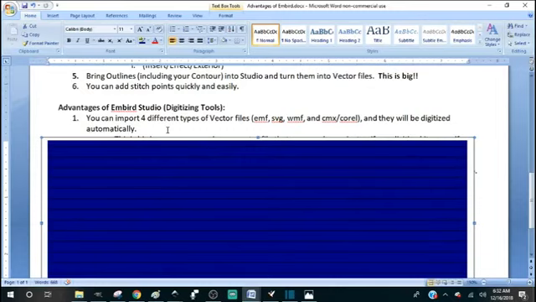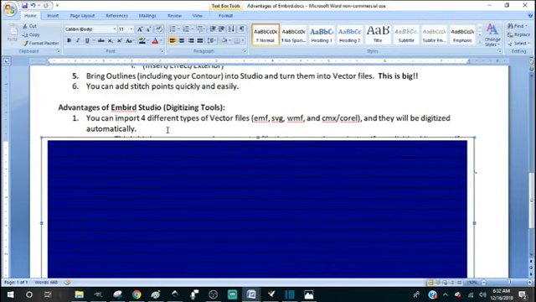In fact, if you bring in a vector object that's halfway decent, a lot of your work is done. And then you can snap to the nodes of that vector object and improve on it and still maintain the integrity of that image.